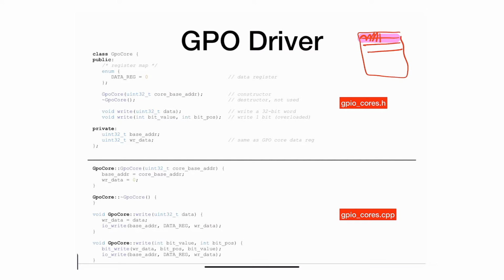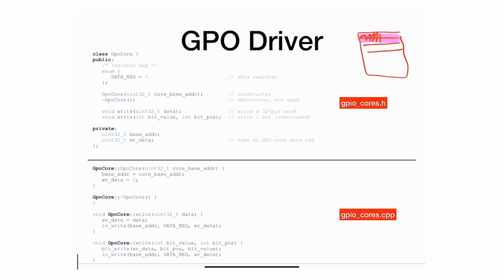Next, as with any other class, you have to have a constructor and destructor. The constructor's purpose is to initialize the I/O appropriately. Certain I/Os need certain resets, signals and whatnot. In this particular case, you're going to see that there isn't a lot. It's just a general purpose output. So the implementation would basically just store the base address of that particular I/O. Remember, the base address is where we have placed that particular I/O, and it's important.